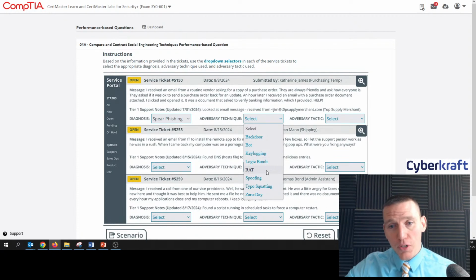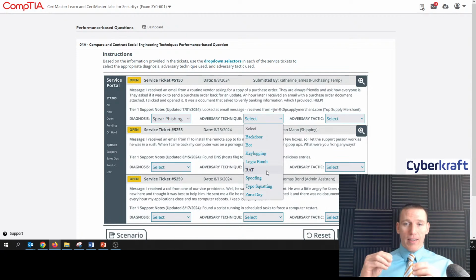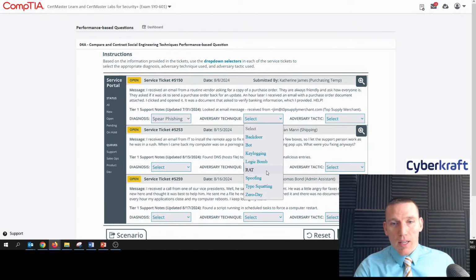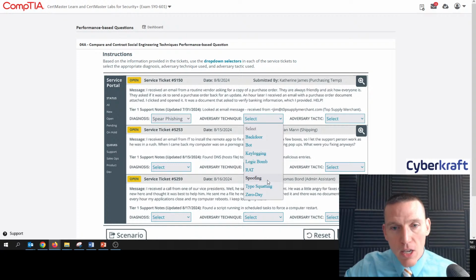A remote access Trojan is a type of backdoor that is very difficult to detect and is usually installed as a type of Trojan. The payload is initiated as a Trojan, and then the RAT embeds itself usually in a very difficult to find location, such as in a kernel or some sort of location that's hard for antivirus to reach. RATs are pretty difficult to detect. They mimic real behavior, and we don't see any indication of a backdoor, so it's not going to be a RAT.